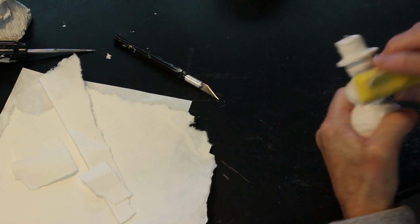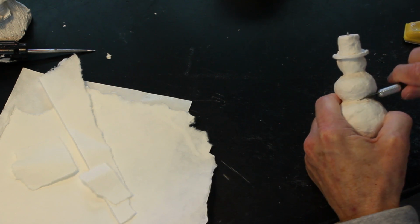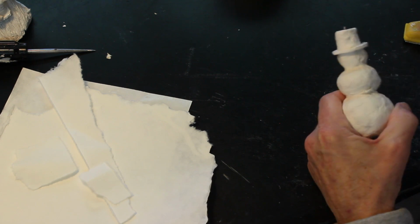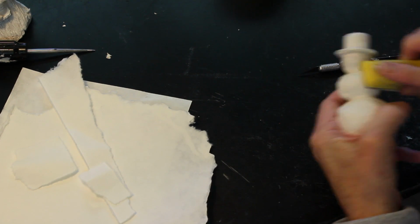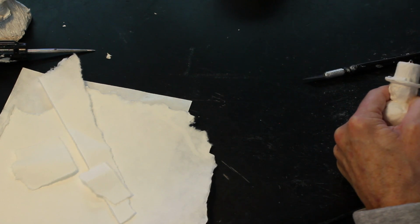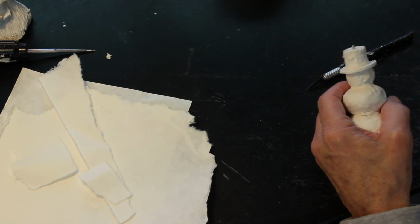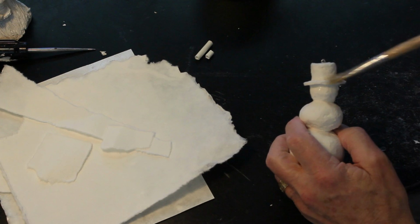Snowmen have different kinds of smoothness. Go in here with a little knife. Some are really rough, some aren't. Depends on how they're made, how quickly they're made. And you'll make your snowman the way you want, and I'm going to make this snowman the way I want. I'll even work on his hat a little bit. Hat is stuck on pretty tight. So I'll work him all over. Now I've got him ground down pretty good.